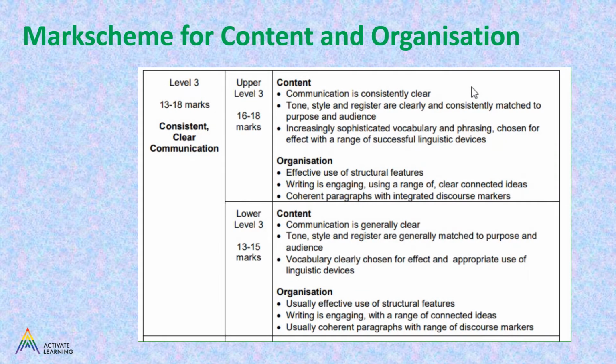This is the mark scheme for level 3, which will get you, confusingly, a grade 4 hopefully in your exam. You have to make sure that your communication is really clear, so you make your points clearly with good backup. Your tone and style need to match your audience, and you need to use sophisticated vocabulary, including not repeating the same words, so try and use different words for the same thing if you want to repeat a chosen thing.